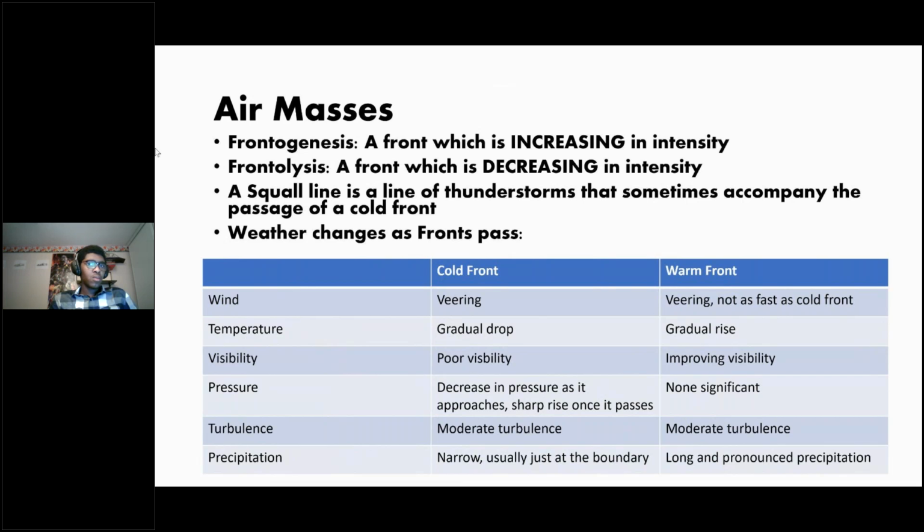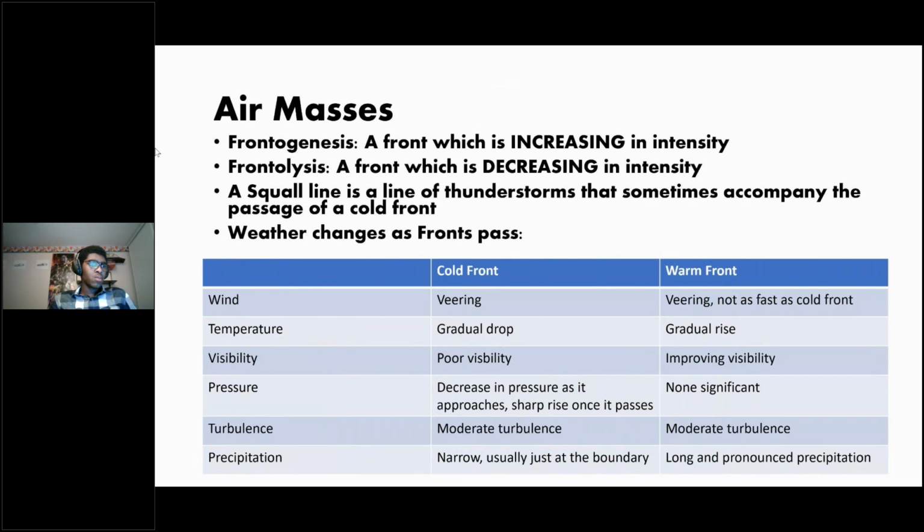And then a warm front, non-significant, and the reason for that is just because you've come at the back of the area of cold air where it's almost stabilized with the warm air, so there's not going to be a very significant rise. The most significant difference between the cold part of a frontal system and the warm part is going to be at the cold front, where you have the big bulge of cold air advancing onto the warm one.